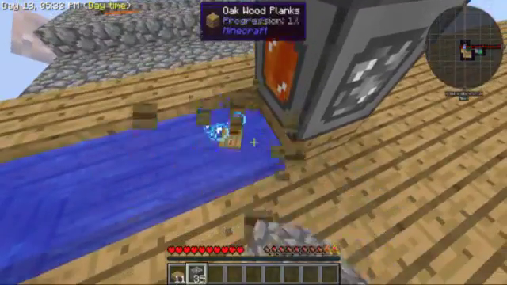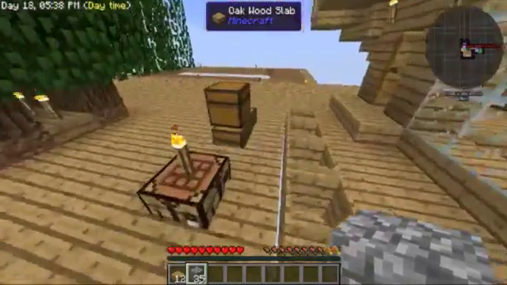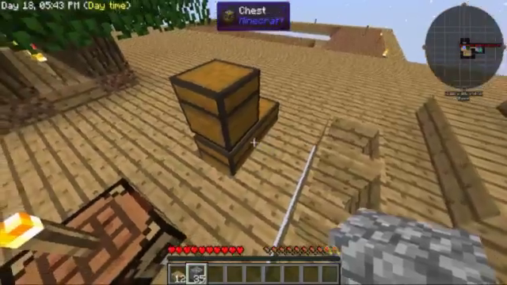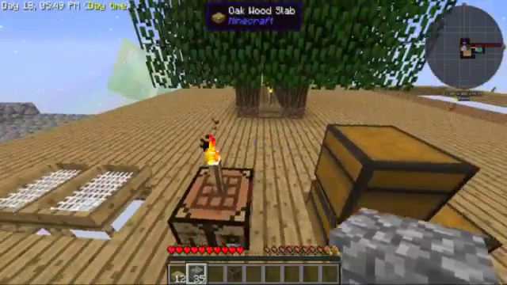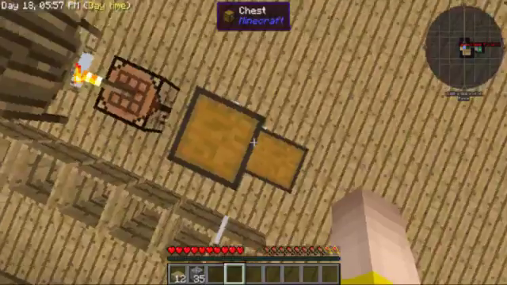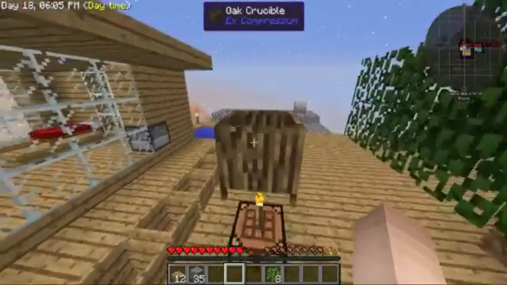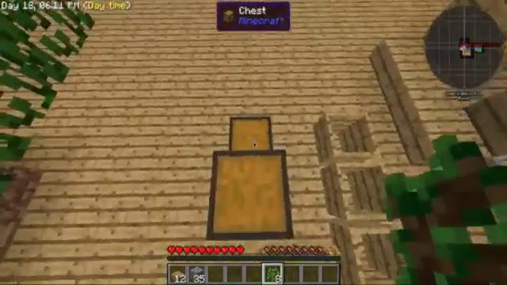That was not a good thing. Yes, very bad thing. So what I have to do now to replace that is I gotta get this sucker out, put that in there, get up here. I think I can use saplings for this. I do believe. Nope, I cannot. Awesome.